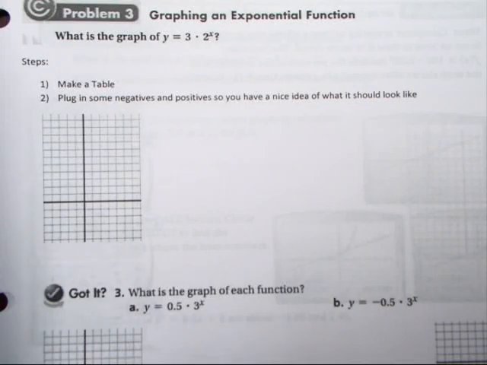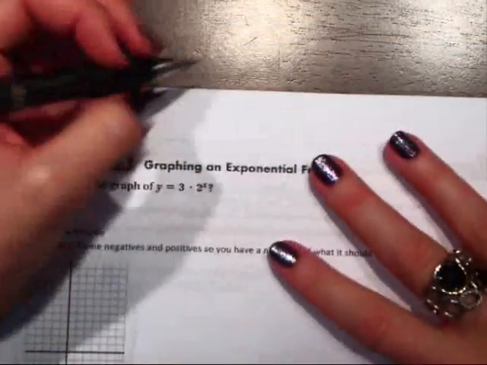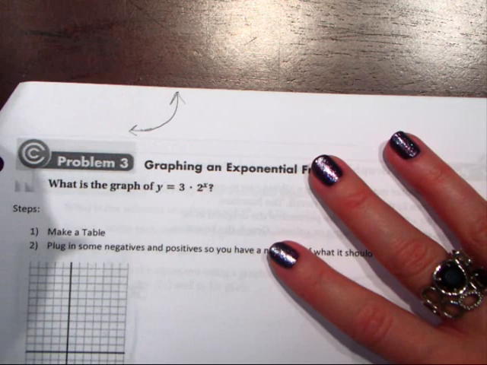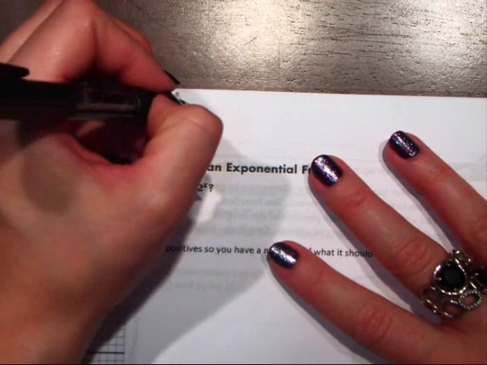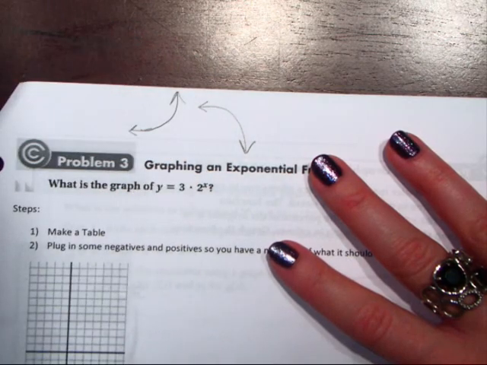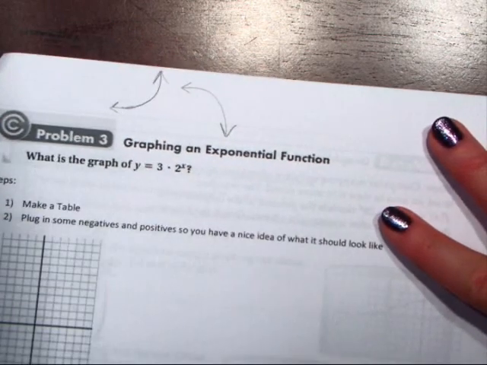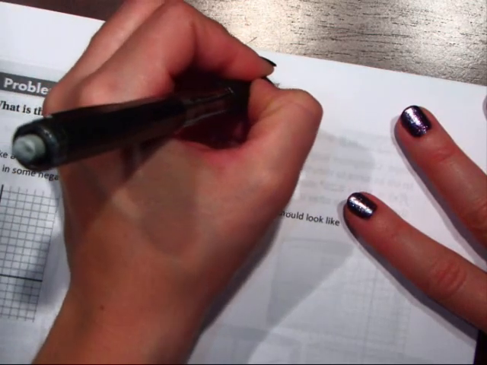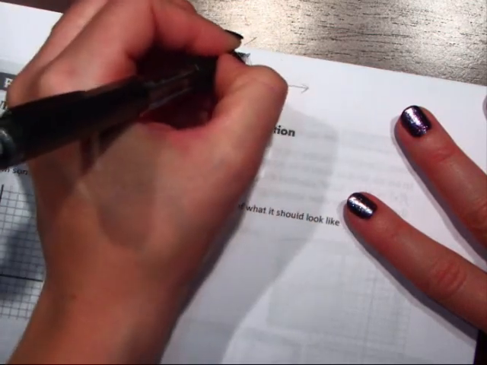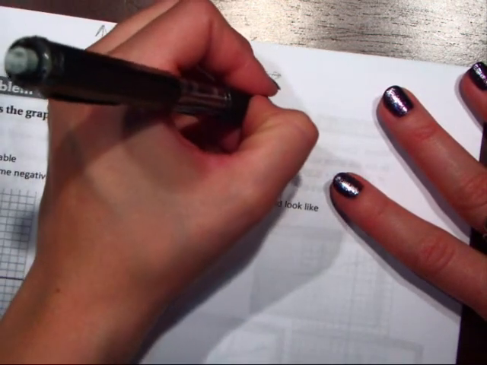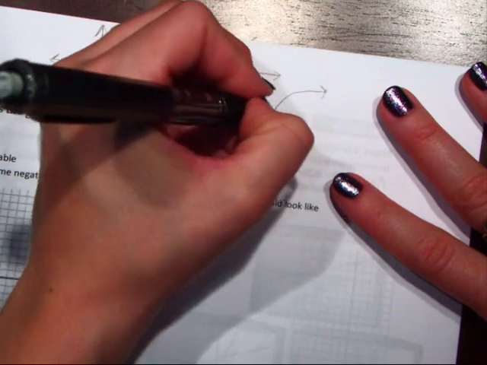Okay, welcome back. It's time to graph an exponential function. Now, just so you know, we are either going to have a graph that increases really fast, like that one, or we're going to have a graph that decreases really fast, like that one, or we're going to have a graph that starts tall but goes real slow, so it's kind of the opposite of the one we just wrote. Or it starts real low and then it starts leveling off. Okay?